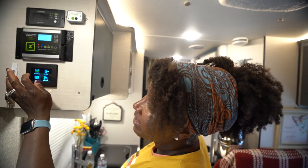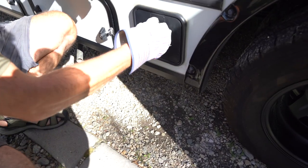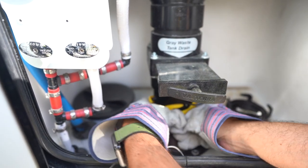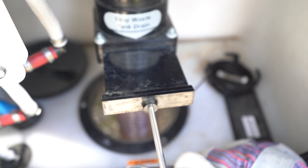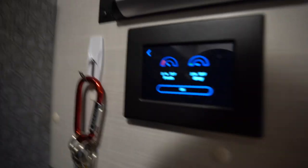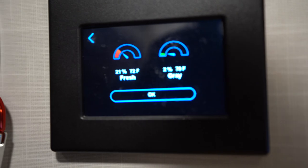I like that we can monitor and turn off the water pump — we tend to keep it off when we're not in the RV so the cats don't accidentally trip something. We can also monitor tank water levels. Right now fresh water is at 21%, but the gray water is almost 70% — I'll take care of that right now. And just like that, all done. The tank level reader confirms it cleared up to 2% — nice job.